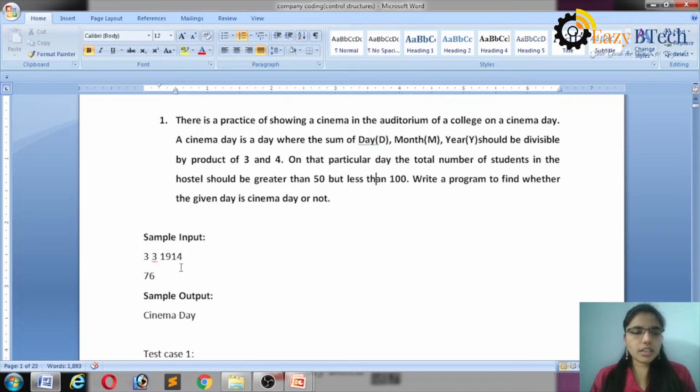Here, we are giving 4 inputs. This is nothing but day, month, year, number of students. If the sum of day, month, year is divisible by the product of 3 and 4, and at the same time the total number of students in the hostel is greater than 50 and less than 100, then the day is considered a cinema day.